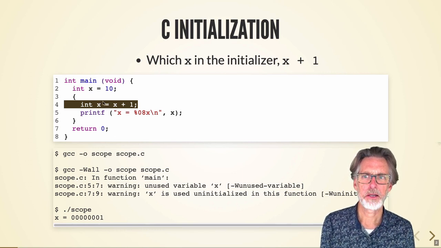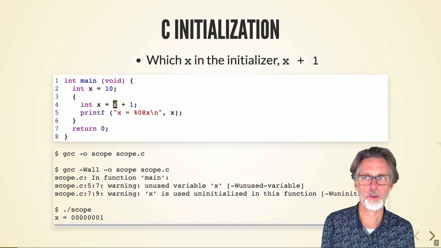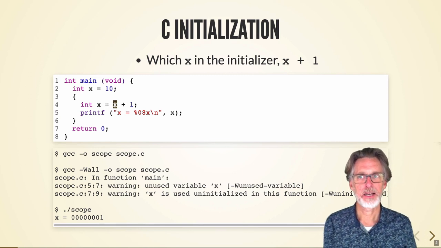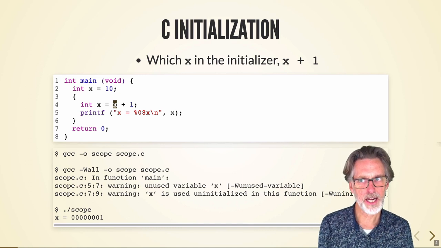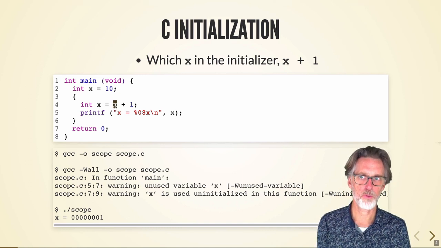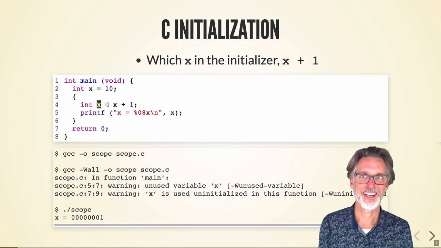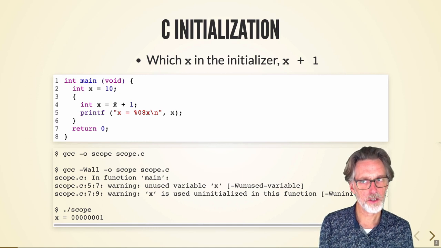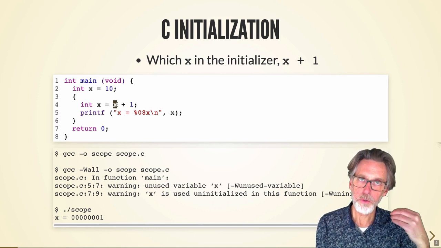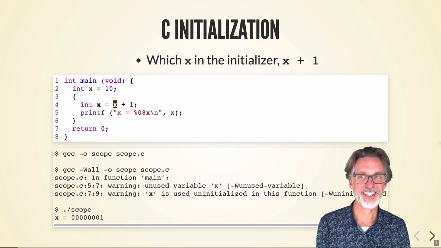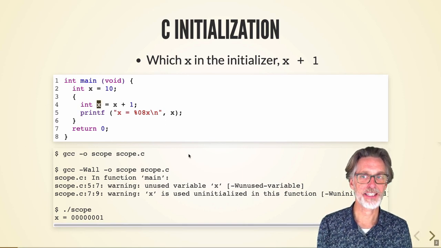What's going on here? In fact, if you run this program in GCC, you'll get some warnings saying that you have used a variable before it's initialized. And that warning gives you some hint about what C is doing here. C is saying that this occurrence of x on the right-hand side of line 4 is referring to this declaration on the left-hand side. However, the occurrence on the right-hand side is being used before the left-hand side has actually been initialized. And that's what's giving us the error.